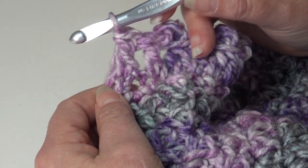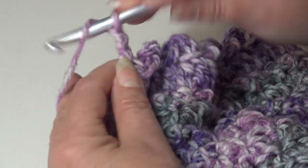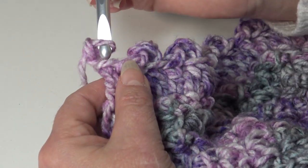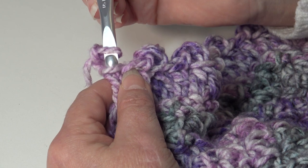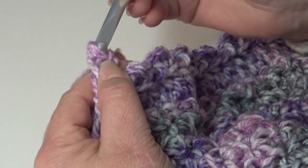Now we're going to chain three and make that picot stitch. One, two, three. Bring your hook around to the front of your work, insert from top to bottom through that front loop of that last stitch worked, and slip stitch.